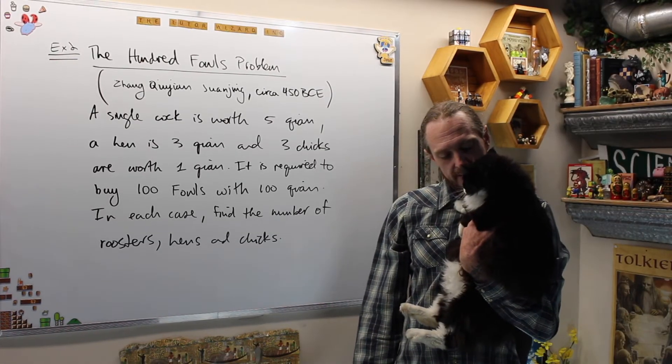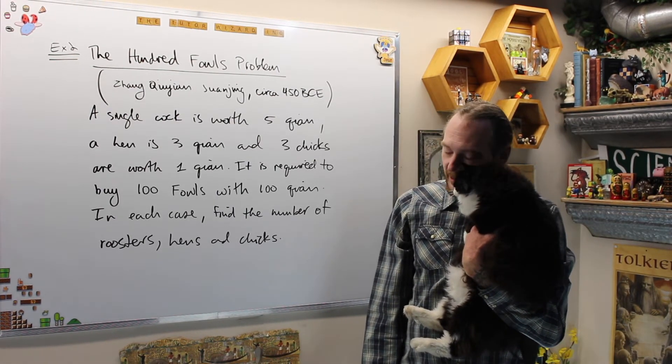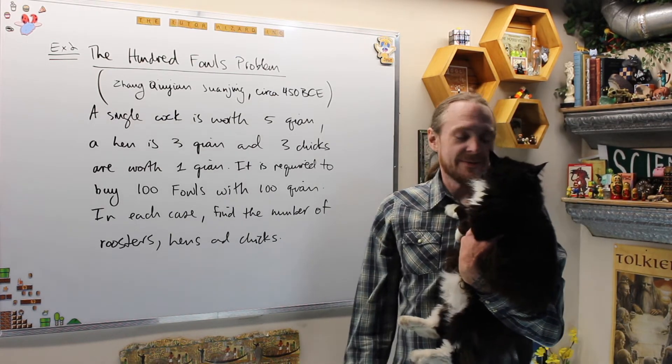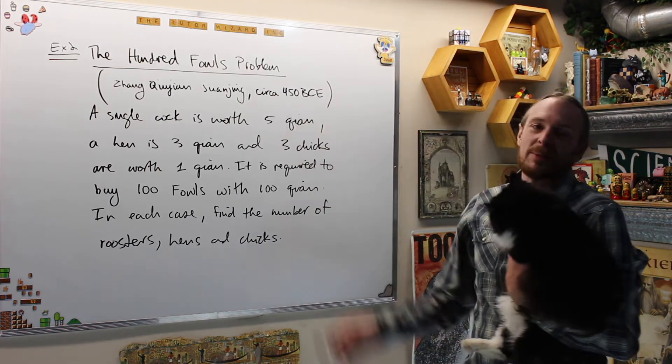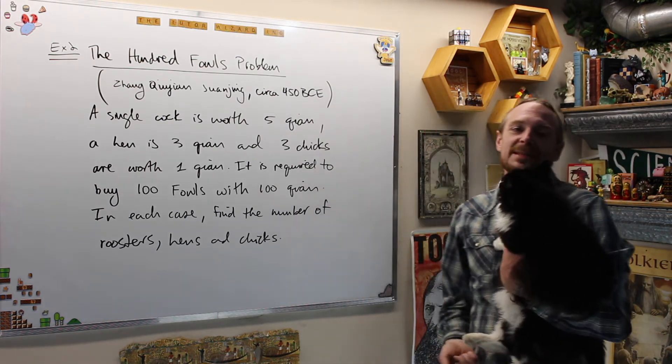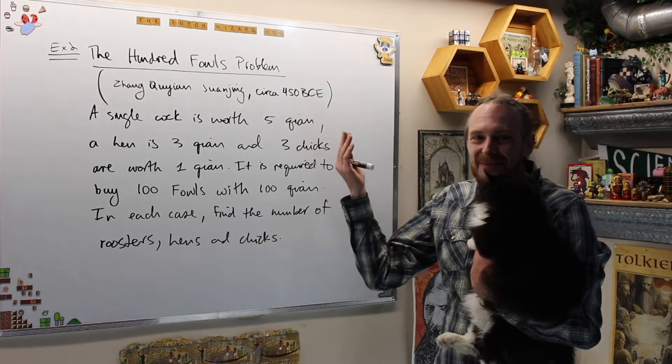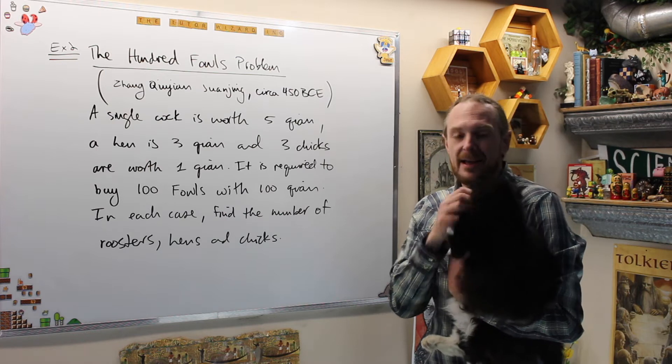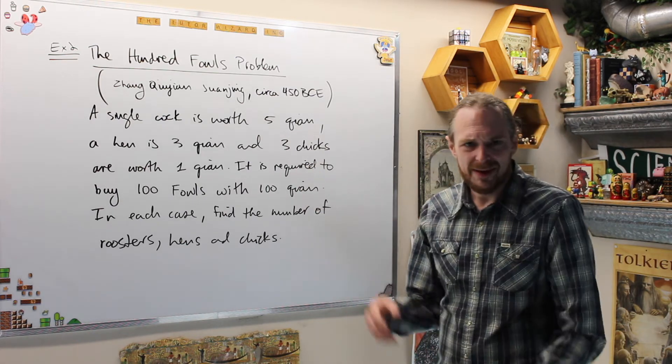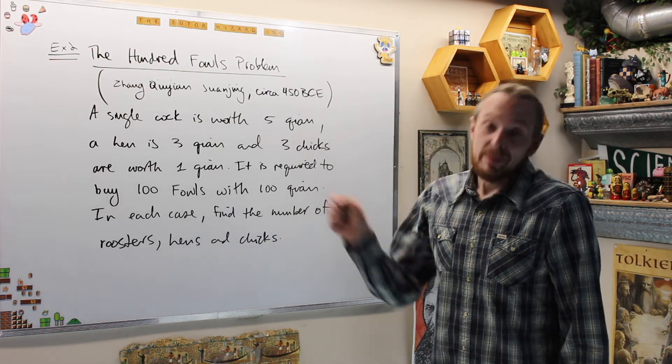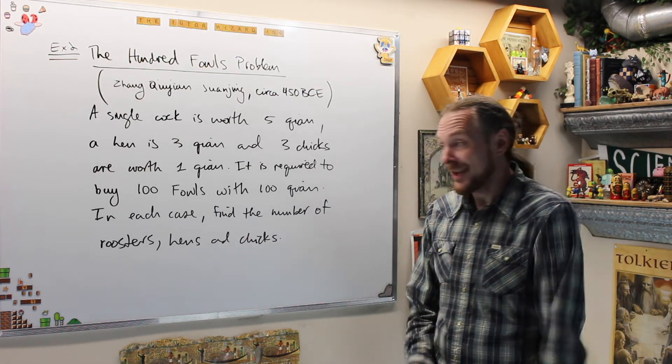Let's do one more. I thought you would like this one, because you don't get to eat any of them. Birds are friends, not food. Example two is going to be the hundreds fowl problem. It's circa 450 BC. So this is a 2,500 year old problem, at least. We don't know exactly the date, but I like these ones because it motivates before we even had invented algebra. They had no choice but to write it down in a rhetoric sentence. Now that we have the power of algebra, we will be able to solve these systems systematically and get the answers.